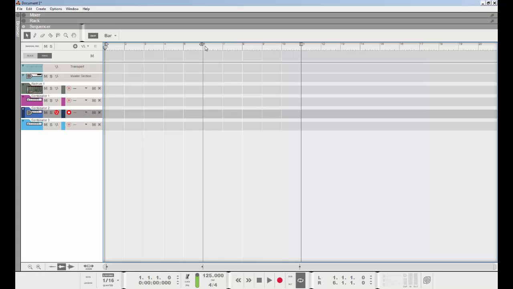Now, one thing that's really cool about Reason is that it actually allows you to invert your loop locators. What this will do is, say your playhead's playing along. As soon as it hits the right loop locator, it will jump to the left loop locator.